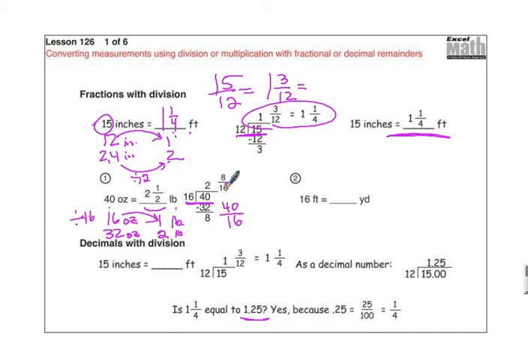2 and 8/16. This number becomes your denominator, just like that would stay your denominator. 8/16, of course, can be reduced to 1/2. So the answer is 2.5 pounds is the same thing as 40 ounces. All right, the next one is number 2. Pause the video, give that one a shot. Turn it back on when you're ready for the solution.